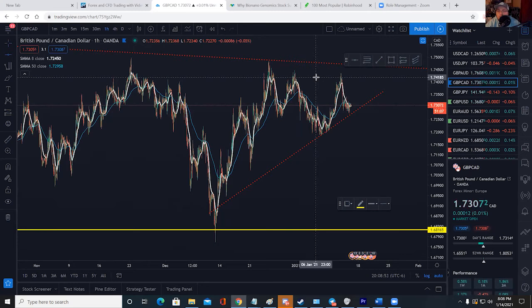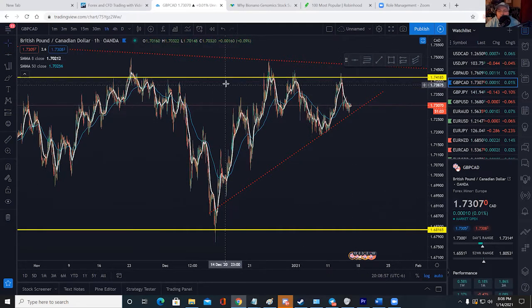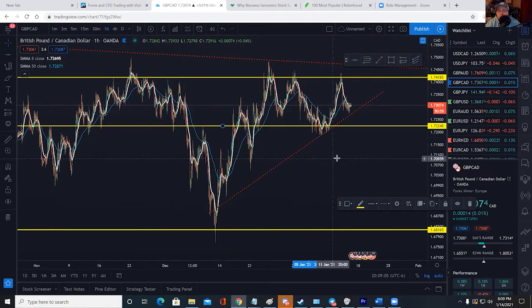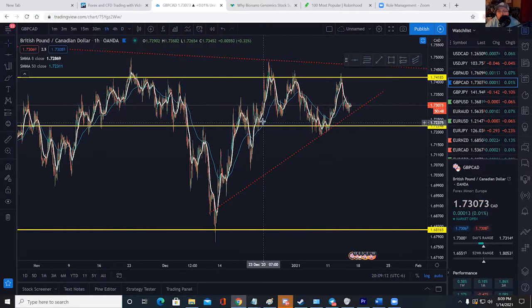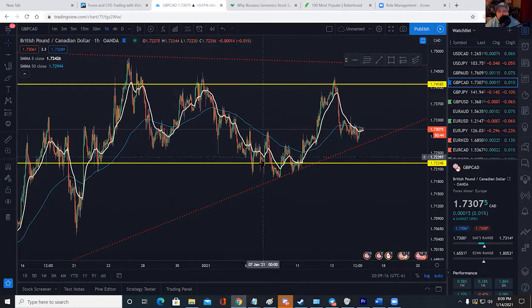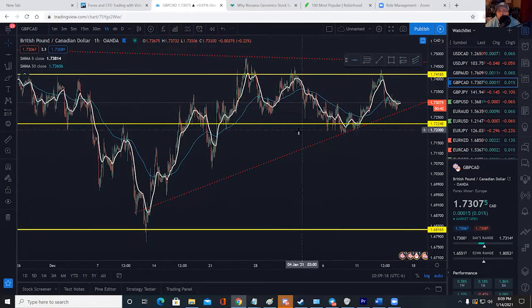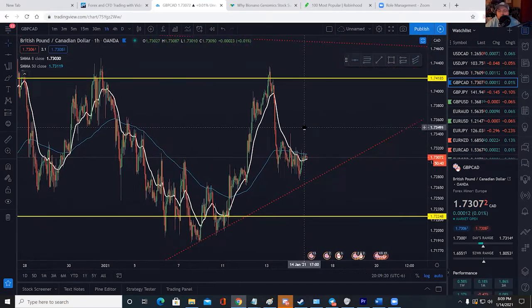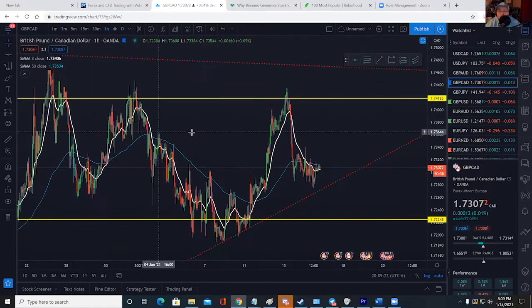So I'd come in here, and this would be, to me, a major support, but I am going to make it one smaller because we're on the hour time frames. And I'd look down right about here for another support. We see it here, here, here, and here. And then a little bit in here. It did break and retest on it a couple times there. So now we're looking in this area here.